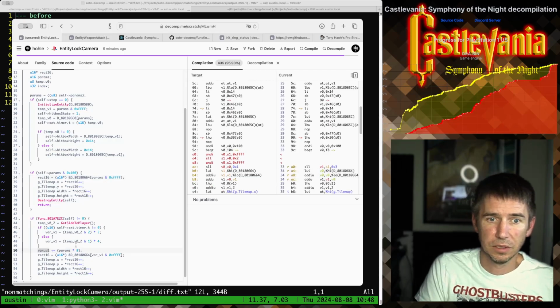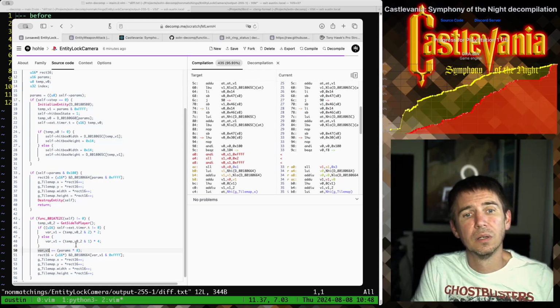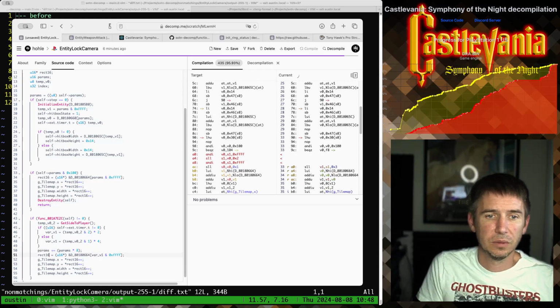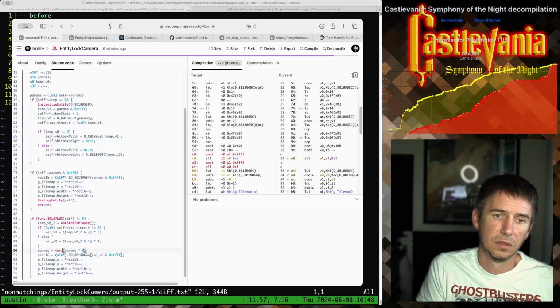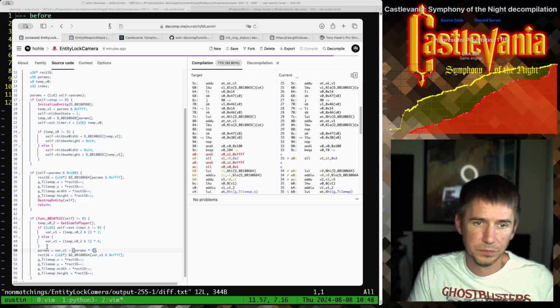Let's try one more time. So this is going to be params equals RV1. There's params here. And we could try it their way.